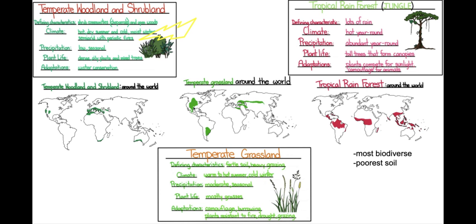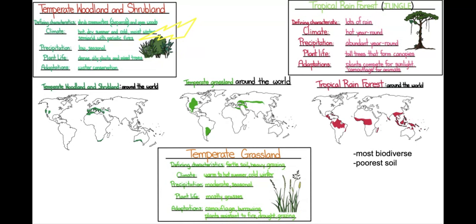Then we have the temperate grassland, right? So the grassland is going to be in the middle. Very big areas. I'm in Argentina over here. That temperate grassland is going to be one of the reasons why Argentina has one of the best meats in the world, because they do have a very big area of grassland in which they can raise or do cattle ranching over here. So that's grassland.